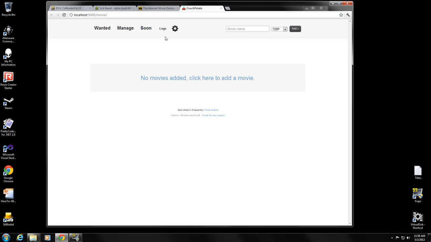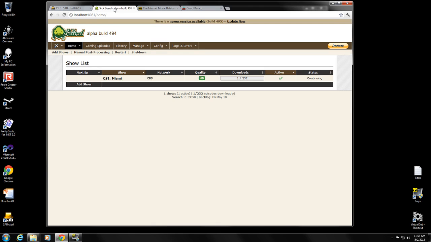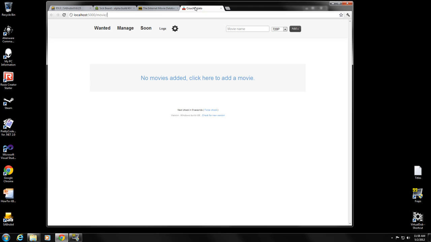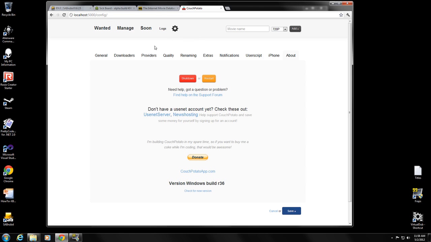We'll go into change settings, because right now we're running on localhost 5000, and for ease we're going to make that 8082. Remember, Sickbeard is running on 8081, and we've got SAB running on 8080. Now, you can keep Couchpotato on 5000 if you want, but for me it just makes sense to have them incrementally be the next port. So we'll go ahead and start playing around with this stuff.